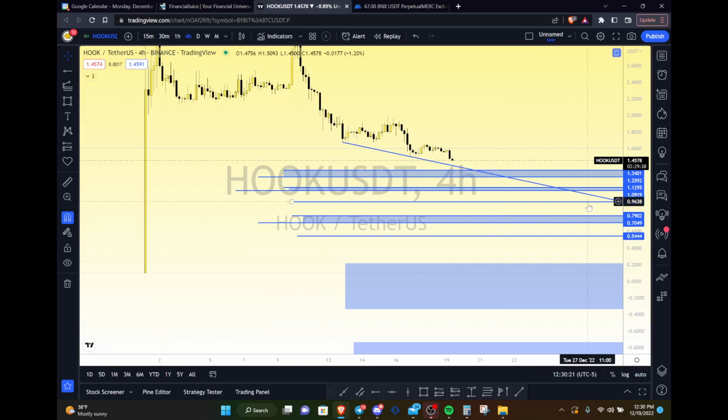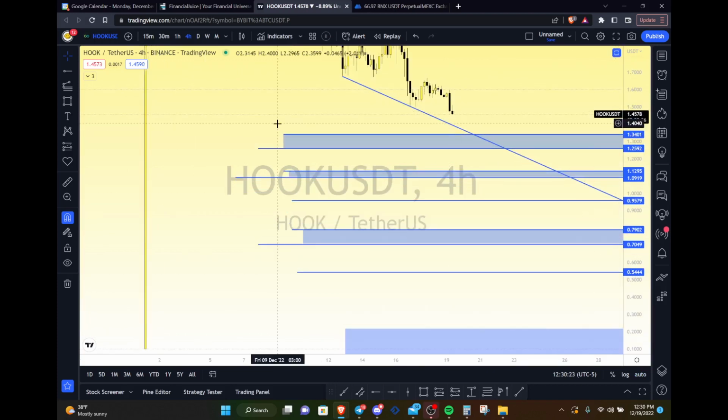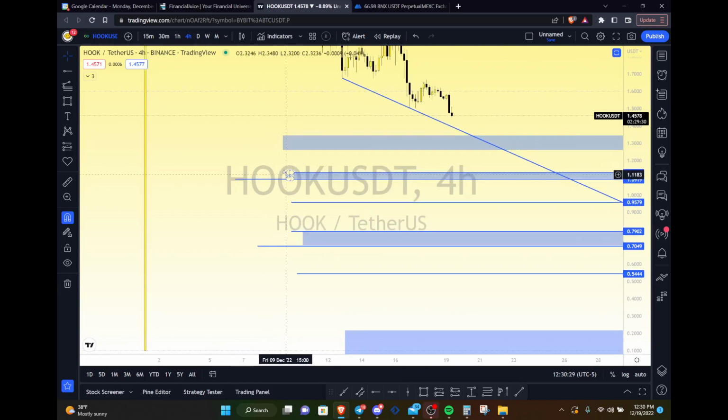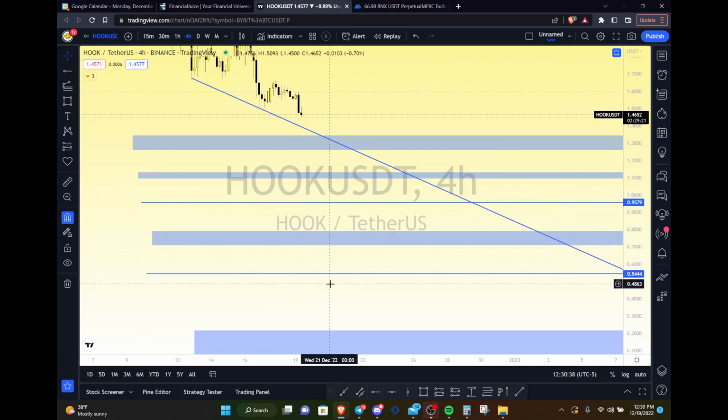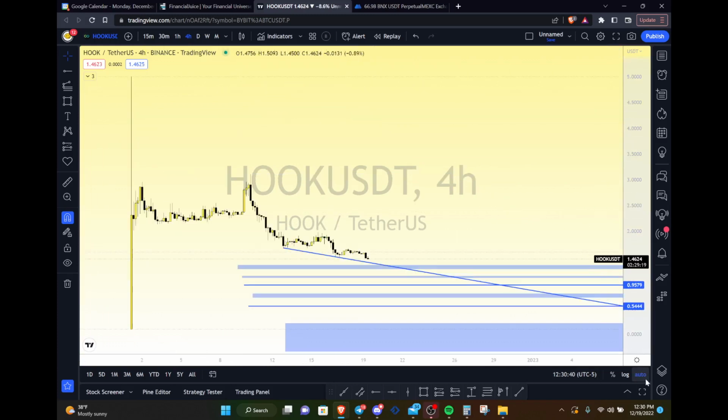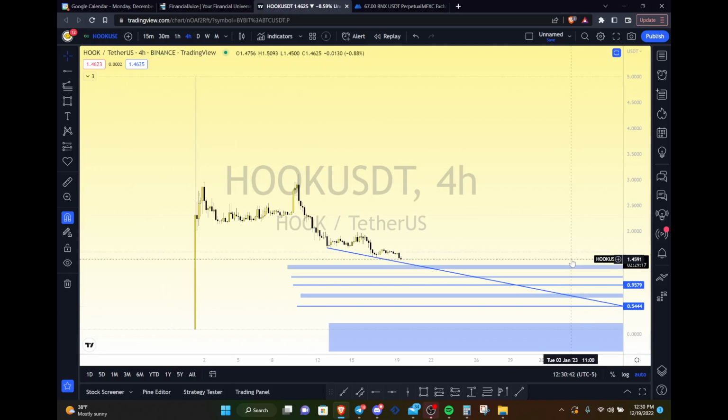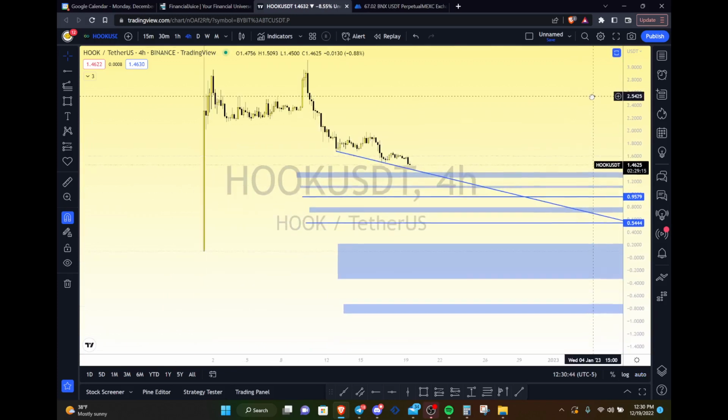So just make sure if you're looking at the levels, these are the levels. But I'm going to get rid of these little ray lines because I don't like how they make the chart dirty. I like clean charts, but some people can trade dirtier charts, charts that have a lot of information on it at one time. More power to you. I'm not one of those people, okay? I need charts like this that are more clean, that are a little bit easier for my eyes to take in. All right, and here we are.